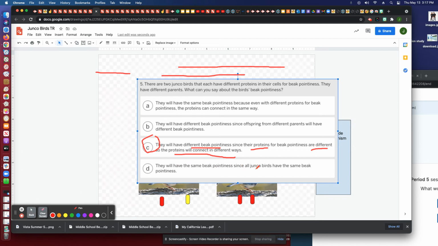Option D: they will have the same beak pointiness, since all junco birds have the same beak pointiness. No, they don't all have the same beak pointiness. All right, so that clears it for this question, and we will move on to question number 6 later. I hope this helped all of you go through the first 5 questions.